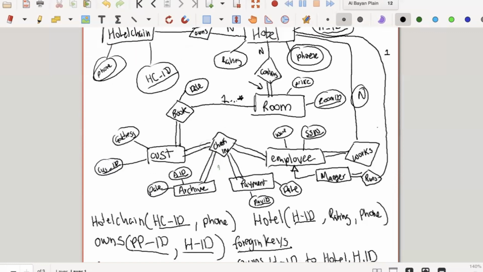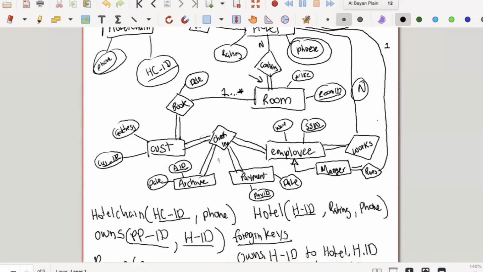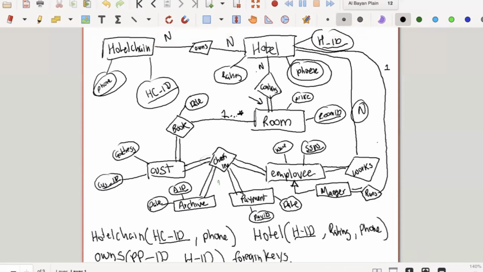Now, why do we write this down? Well, every room must be related to a hotel, right? Every room must be related to a hotel. That's pretty much the best definition. Whenever you have a one-to-many relationship, the thing that has the one relationship will contain the key of the many. You will see this more as we go through it, but just to reiterate, the reason why this has a hotel ID, which you shouldn't actually put in your ER diagram, is because of this relationship where it's many to one, right? This is a one-to-many relationship.